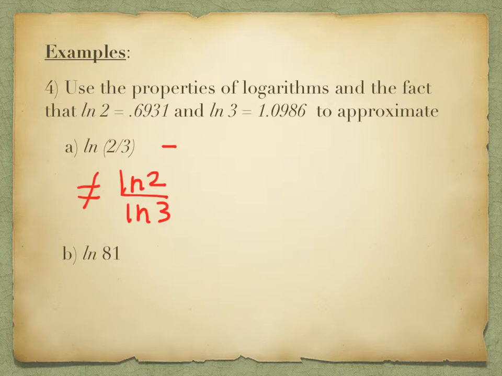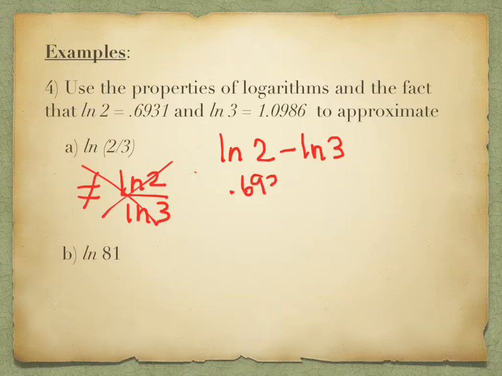That's close. Is it times? Oops. Yeah, there you go. All right. So it's actually the natural log of 2 minus the natural log of 3. That's what we're going to have. And you have the values for those, right? The natural log of 2 is actually 0.6931. And the natural log of 3 is actually 1.0986.